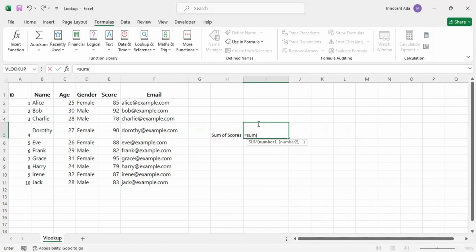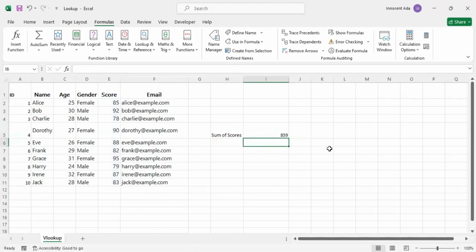You see, I don't have to enter the range. I could just say score. Immediately I wrote score, it highlighted the range of score, and you can see the comment, score is range E2 to E11. I could just close my parentheses and hit enter and I get my sum of scores.